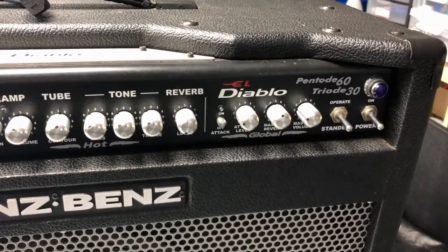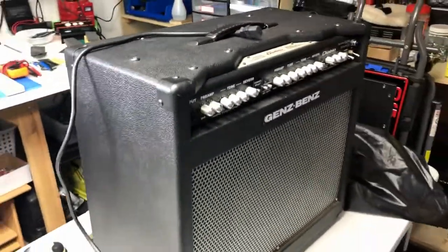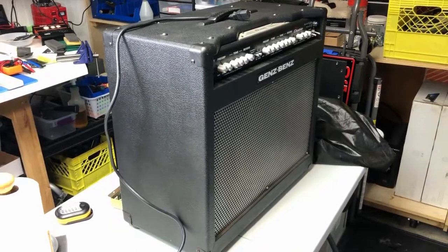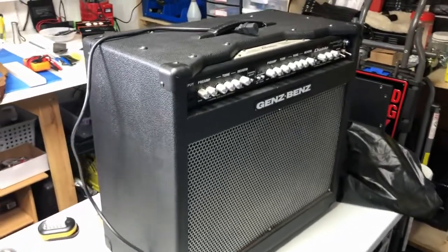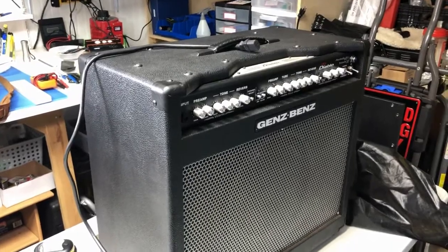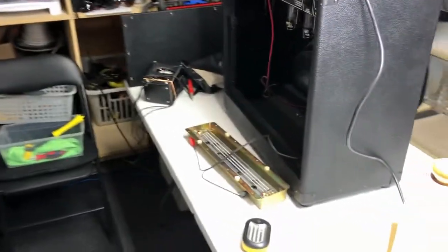But to make a long story short, this fellow, I'm not sure where he picked it up from. Probably either bought it online or bought it at a pawn shop. It plays good, and it's in good condition. But basically, there's a foot switch that comes with this guy that was not with the unit. And the other issue, he said to me, well, there's no reverb. So anyways, you know, the old story.